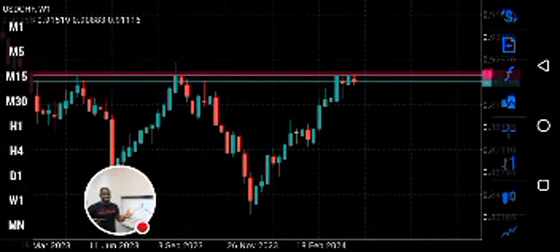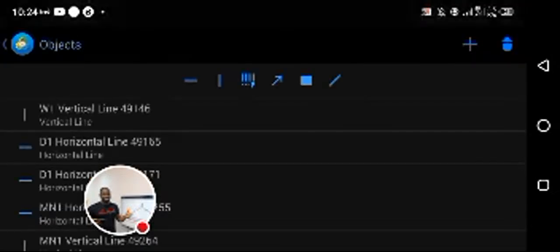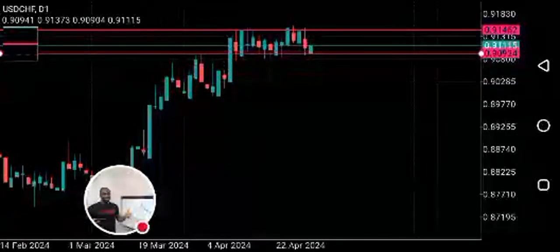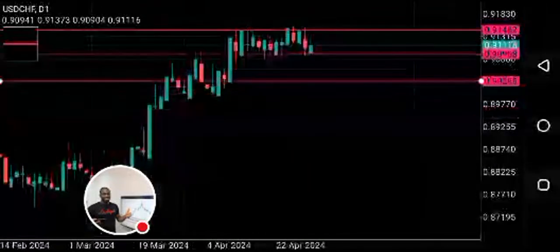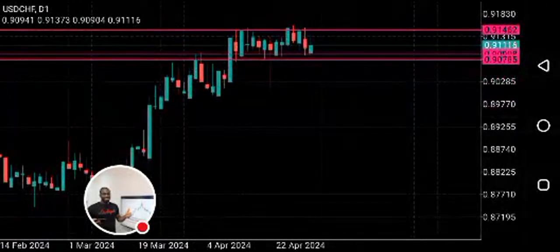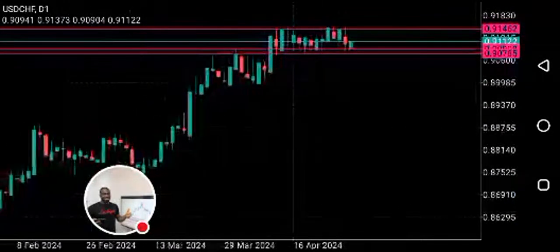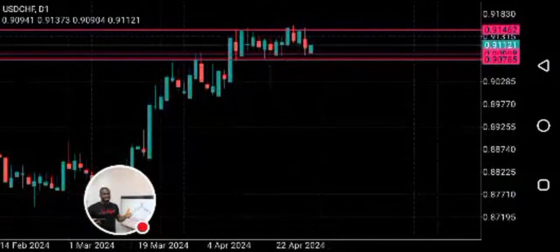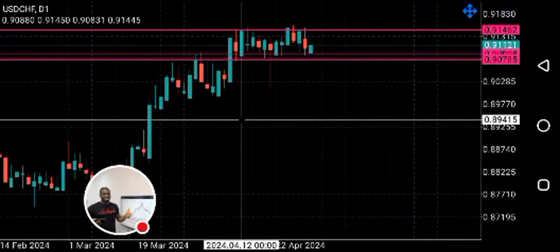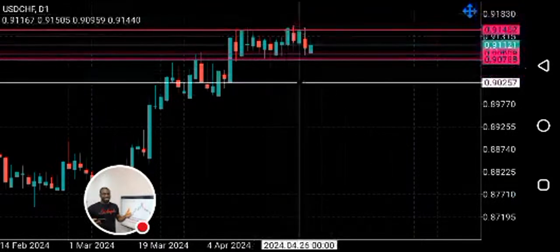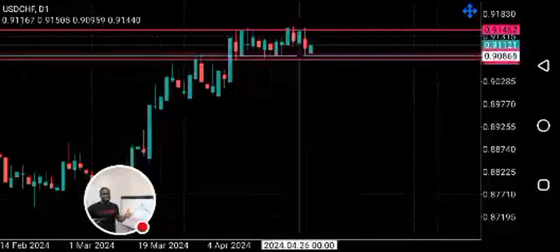Then let's go down to daily. On the daily time frame, if today's candle closes bullish, a new support will form at this level. So we have an area of support and an area of resistance. Since my bias is bullish, I'll wait for a candle to close above the resistance for me to buy. If I'm buying above this resistance level, my stop loss will be at the demand level.